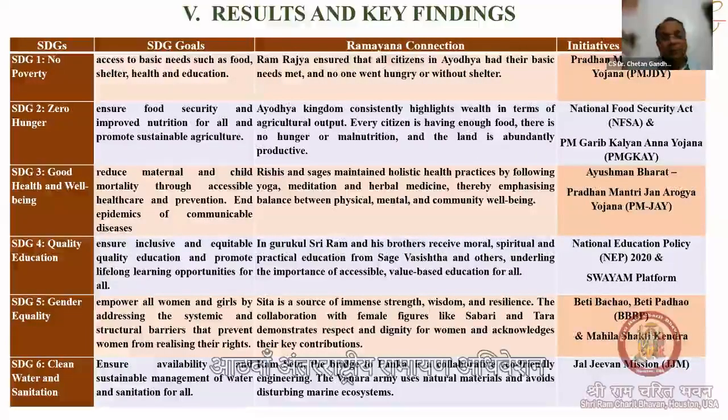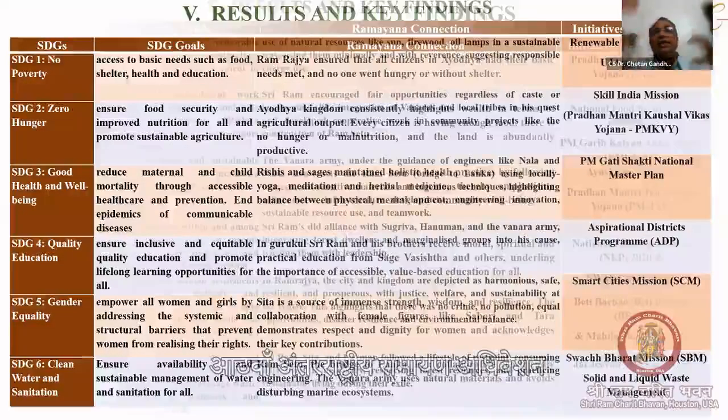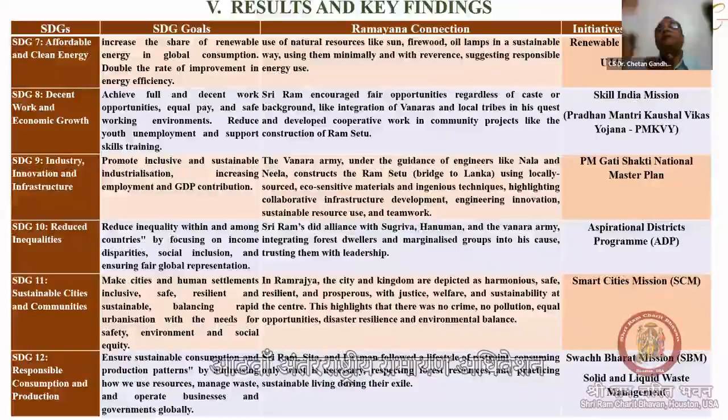Ram Setu, the bridge to Lanka, was built in a way that was collaborative and eco-friendly in its engineering. The Vanar army used natural material and avoided disturbing the marine ecosystem. Currently, we have Jal Jeevan Mission. So we find Ramayana and SDGs are all interlinked, and currently we are following all those things by the government also.